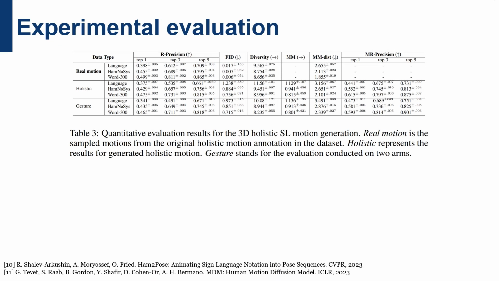To fully assess the quality of our motion generation, we evaluate the holistic motion as well as the arm motion based on an evaluation model trained following prior arts in motion generation. It can be seen that the 3D with word-level prompts can achieve the best performance, reaching the quality of real motions. Learning from spoken languages is a naturally harder task, and we invite the community to develop stronger methods for 3D sign language production from spoken languages.